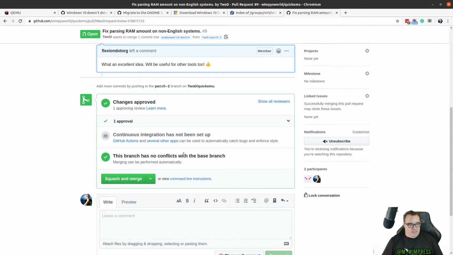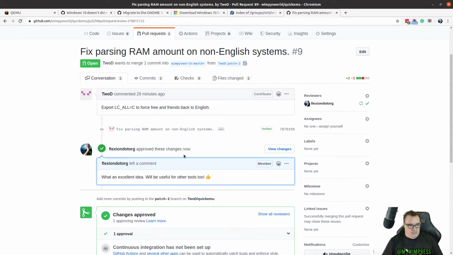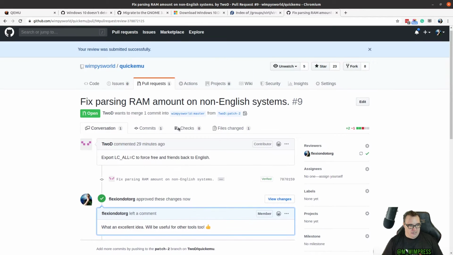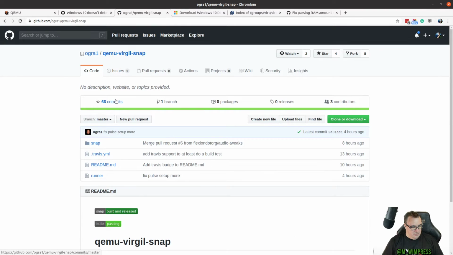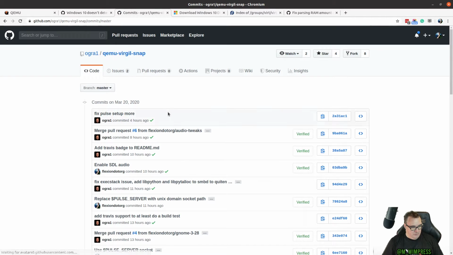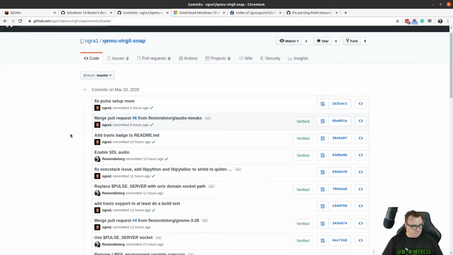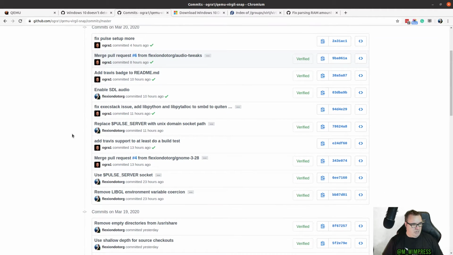Right, so before I click this button, Yannick was asking, what does squash and merge actually do? Well, there's different ways you can merge things in GitHub, and I'll show you an example of what I don't like. If we look at this here, if we look at the commits, oh no, here we go.